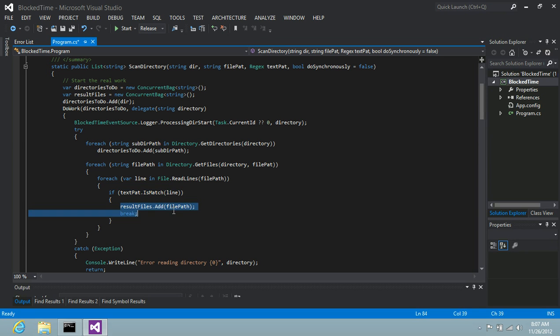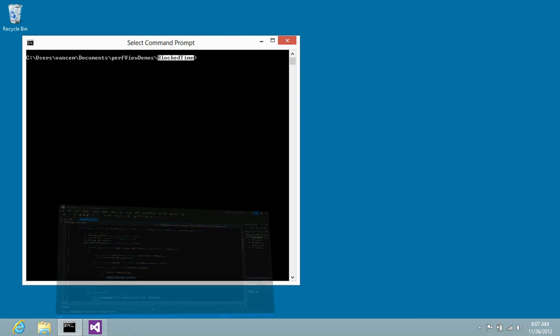If it finds a text match, it will then add the file to a results list. So this is what findstr does. It searches an entire directory hierarchy for a particular regular expression and then remembers which files were found. The important aspect from our point of view is simply that we have an application that is not likely to be just CPU bound. It is likely to have both non-CPU time, in this case disk, as well as CPU time. And that's our application.